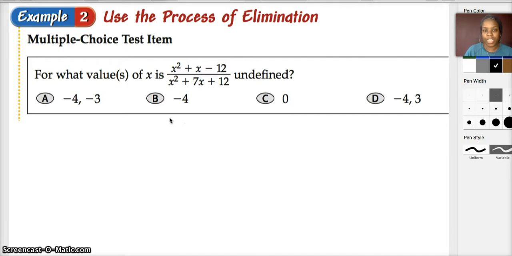What you can do is look carefully at the answer choices and see which ones don't make any sense. Well, clearly 0 doesn't. You can mentally plug in 0 and see that by plugging in 0, we don't get a 0 in the denominator, which is the thing we're fearful of. So automatically we can eliminate that. And another hint is you can see that -4 will definitely work. How can you tell -4 will work? Well, it's in all the other answer choices.